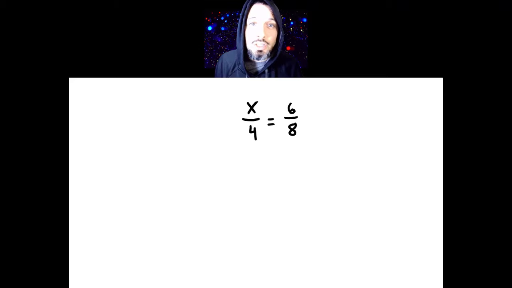And if proportions are simply equivalent fractions, we can use that to solve for missing values, like in this equation here. All you have to do is find a common denominator in this case. So, since I have here x over 4 is equal to 6/8, I will find the LCD, which I know would be 8 in this case. And I ask myself, okay, what do I multiply the 4 by to make it into an 8? And in this case, it would be times 2. And I'm going to do the same to the numerator. And I would get 2x over 8 is equal to 6/8.